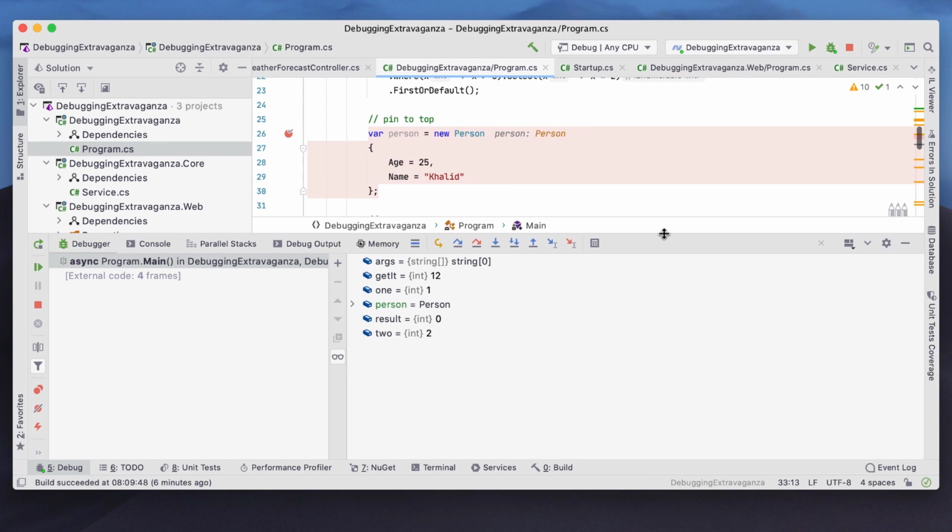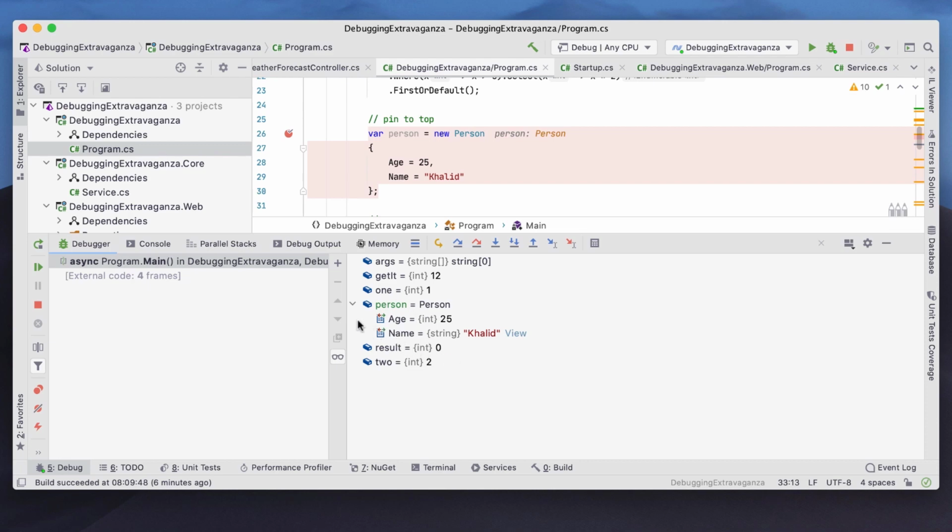I mentioned inlay values. Inlay values work great for primitives, but for complex classes, you're left with something that's not really helpful. And one of the things you may want to do is come down here to the debugger window, and expanding our object, we can see all the properties in that person class.